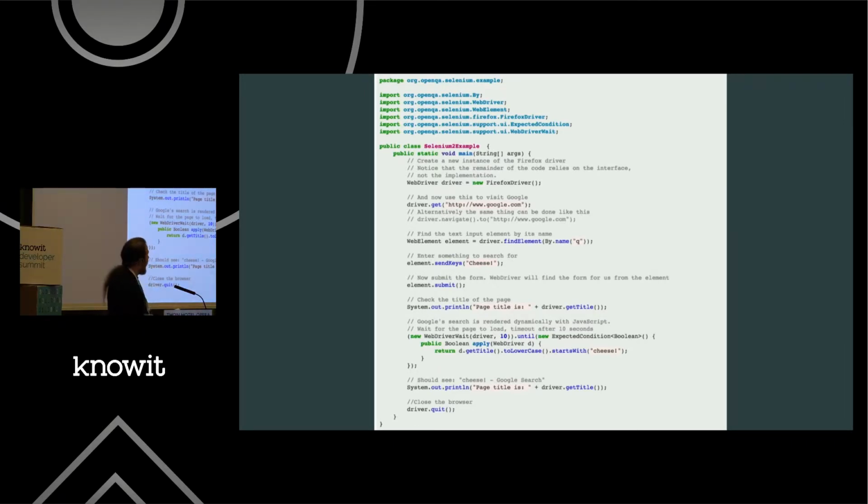And it's very simple. This is all you need to get started. This is all you need to do to start automating in principle. That's like 11 lines of actually meaningful code. And in this example, you can see that it creates a new driver. In this case, it's Firefox. It goes to Google. It finds an element which is named Q, which is the search field, like query.